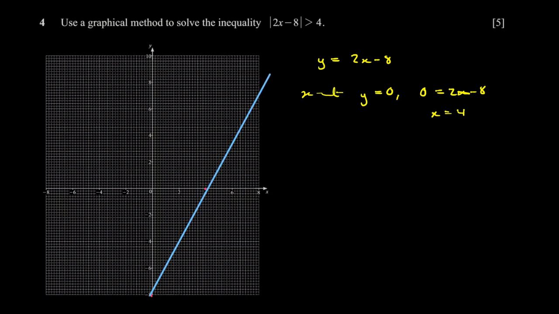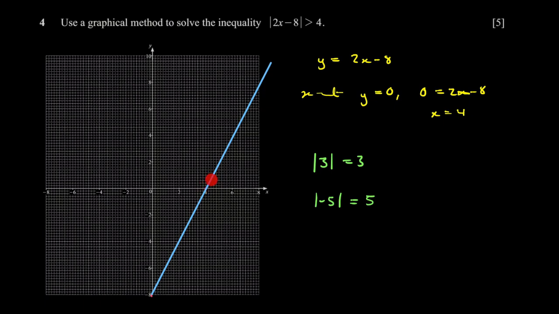Okay, so I'm just going to do that one more time, if you don't mind. Right, something like that. And so what's going to happen as we do the modulus of this? Well, the function of the modulus is if the number inside the modulus is positive, there's no change. So for example, the modulus of positive 3 is just equal to 3. Whereas if we've got a negative value inside the modulus, then the function of the modulus is to turn it into a positive. So the modulus of negative 5 is equal to 5.